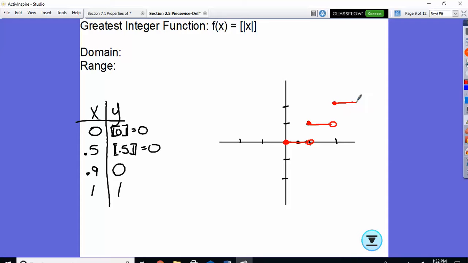Why is there a dot on 1 and then 1? Why do I have the open circle? Because that's the last thing that we put in before it's not 0 anymore. But why is it on the 1 if it's 0.9? Because I could get smaller than 0.9. I could do 0.99, 0.999, and it'll still be 0, but you can't hit 1. 1 is not included, that's why. We put an open circle there just to show we're gonna stay down here all the way up to this point. 1 isn't included because when I put in 1, that's when I jumped up to the next step.